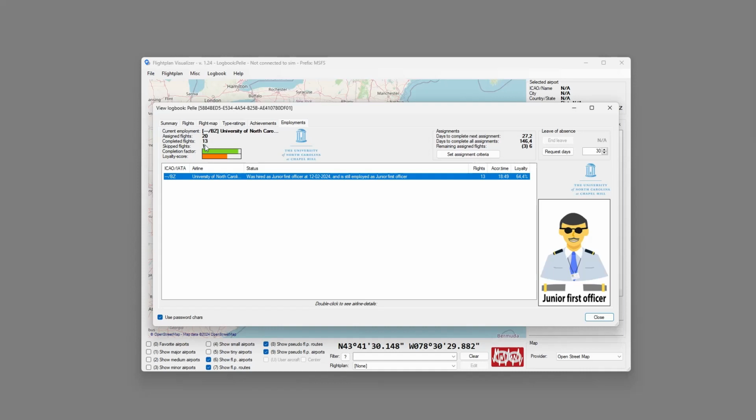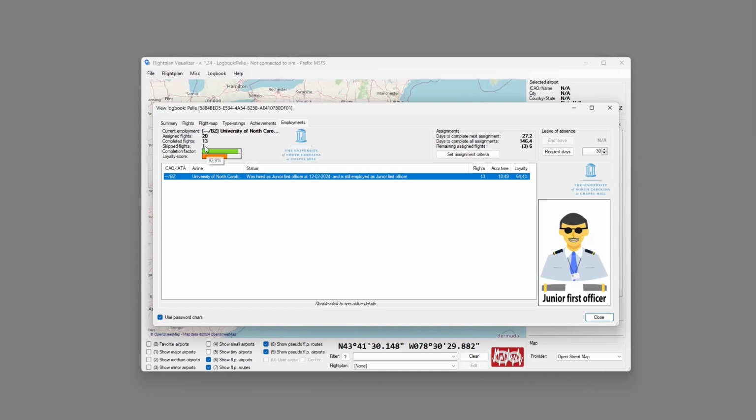Of those 20 flights, I have flown 13 of them, and I have skipped a single. And that's the reason my loyalty score is still considered to be low. I only skipped a single, so my completion factor is high. But because I only flew 13, my loyalty score is low.